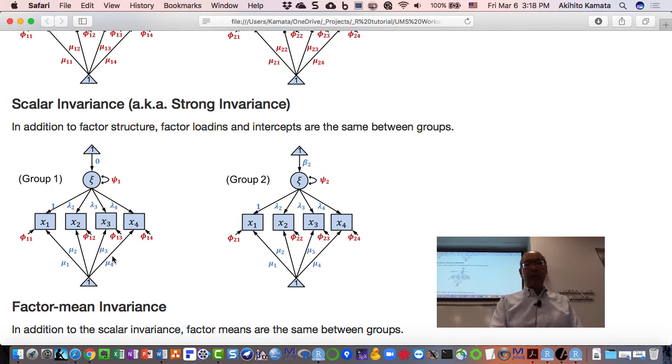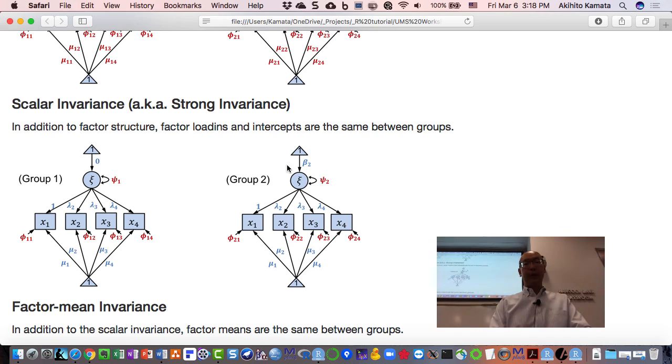But other parts of the model parameters, error variance and the variance for the latent factor, are different. And for factor means, now we can assume that they're different.